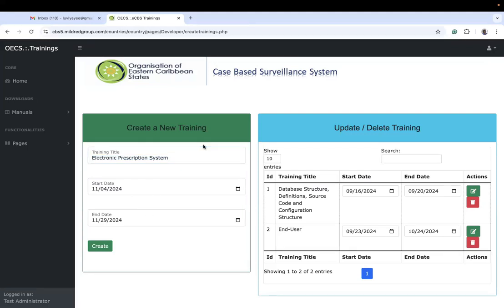There are many ways you can use the system to set up. It's just as flexible as you want it to be. What you need to take note of is, if you're having one broad training that covers all the different modules of the training, then you want to take note of the start and end dates, and know that the start date will be the start of the first module, and the end date will be the end of the last module of the training workshops.